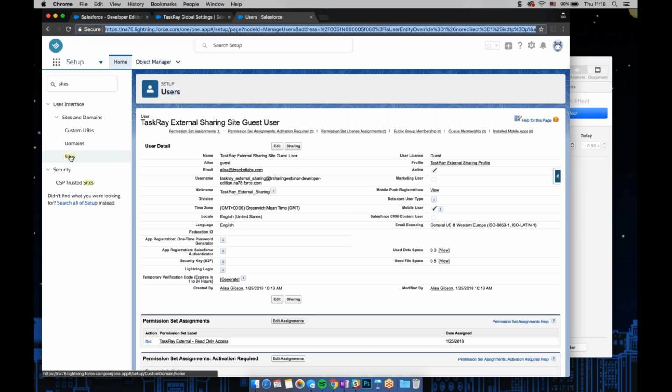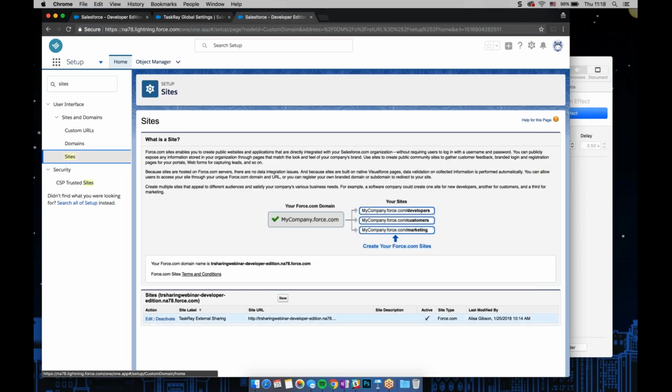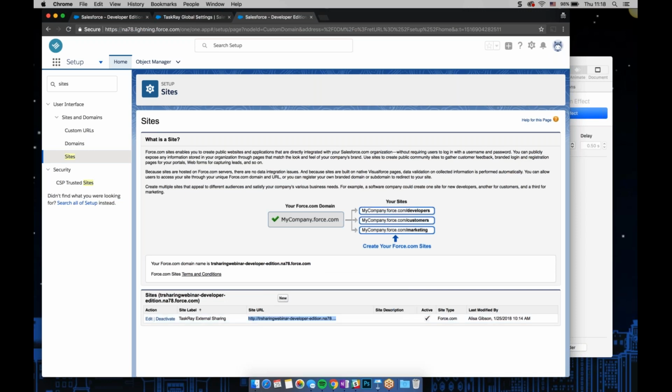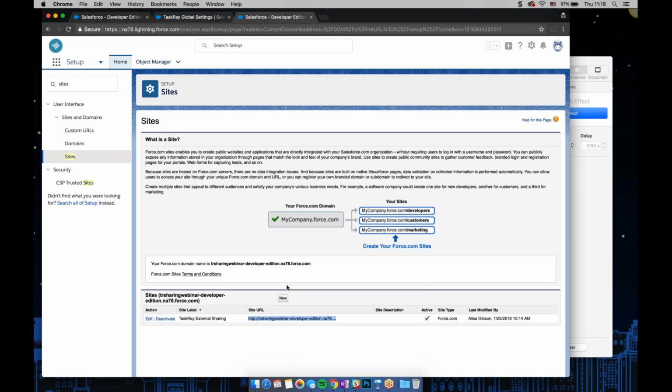And then public site URL. For that, we would return to sites. And here is our external sharing website, and this is the URL. If you just select it, it won't copy the full address. So what you would need to do is right-click it and select copy link address. If you're using a different browser, it'll say something slightly different, but you would right-click and select an option that is kind of like copy link address. But this is in Chrome, and that's the option that you would see if you're using Chrome.